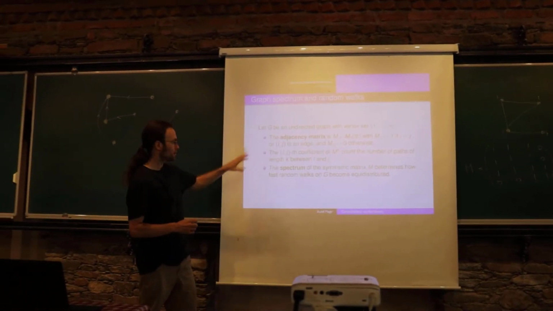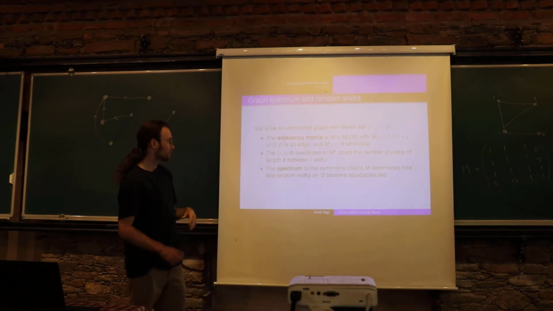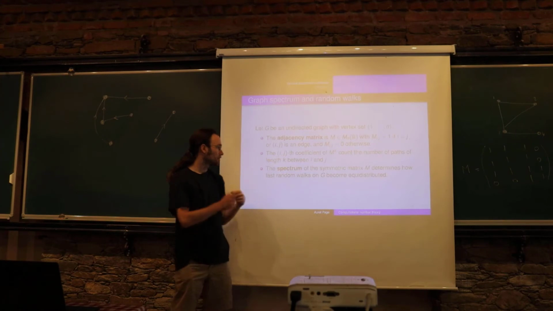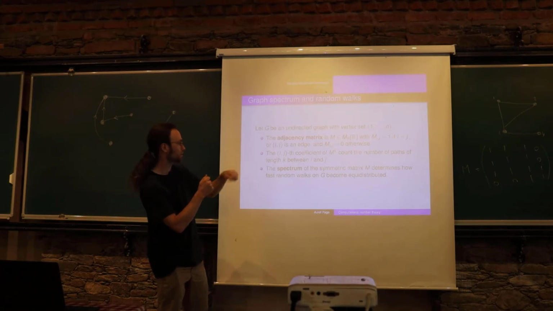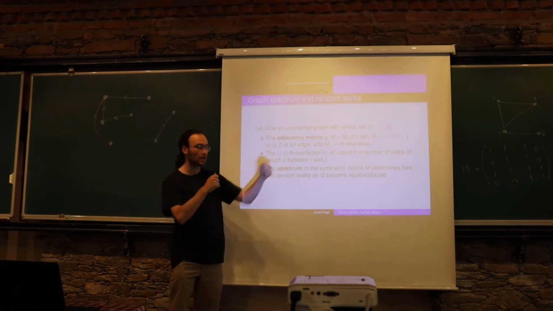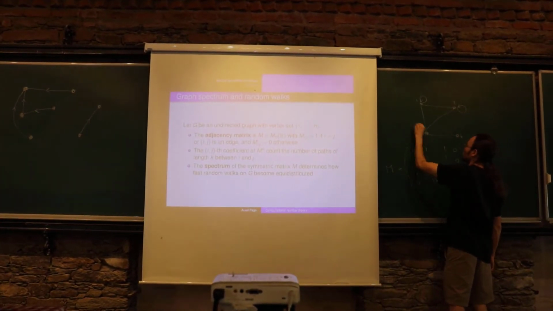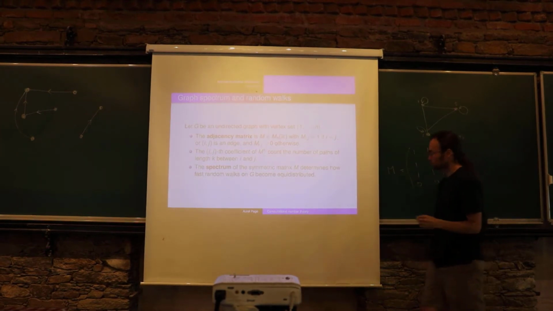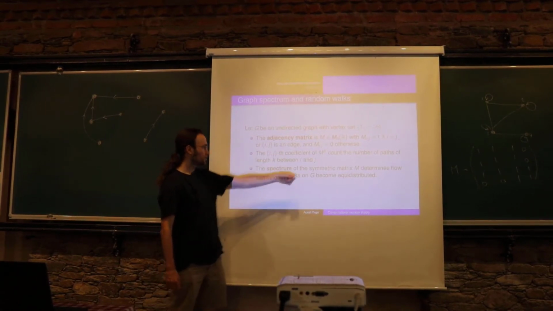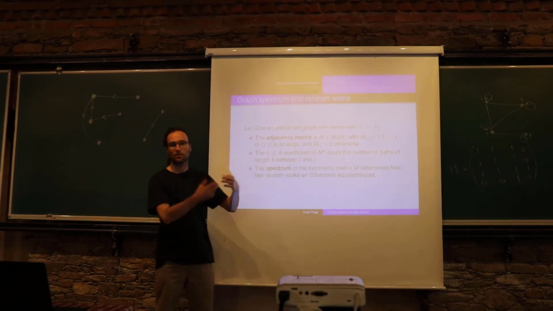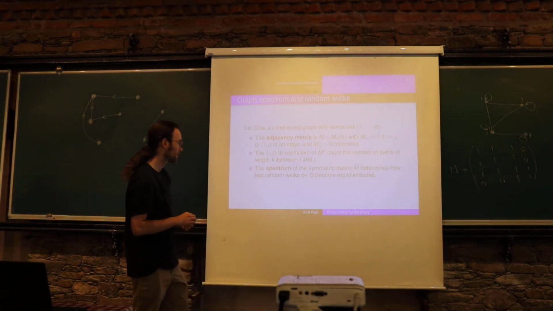And if you look at what happens when you consider powers of this matrix, you realize that this counts exactly the number of paths of length k, or well, I guess I put ones on the diagonal, so paths of length at most k, if you force loops on all the vertices, between i and j. And therefore this linear algebra object detects a number of paths. So in particular, it detects whether things are connected or not.